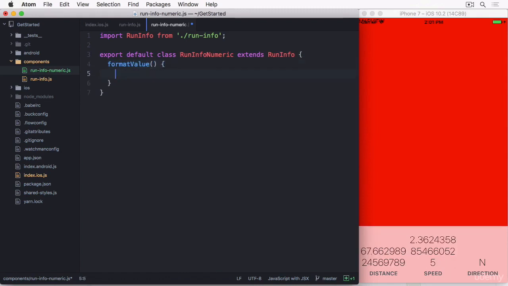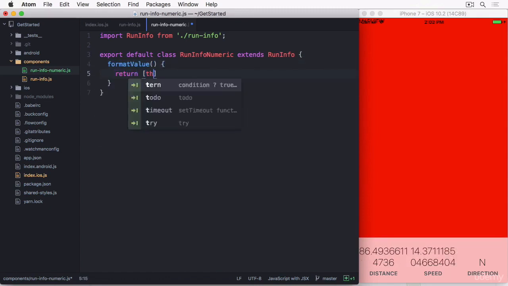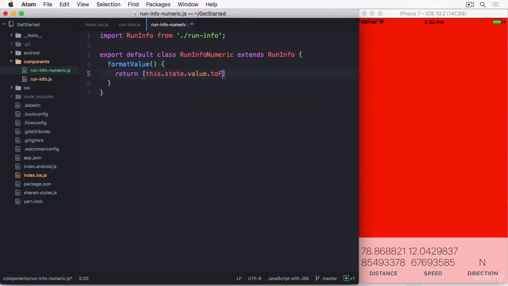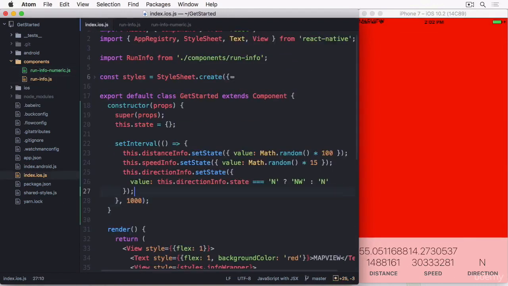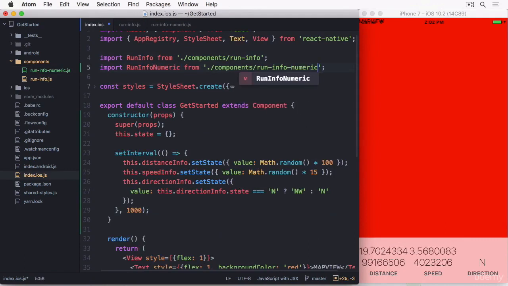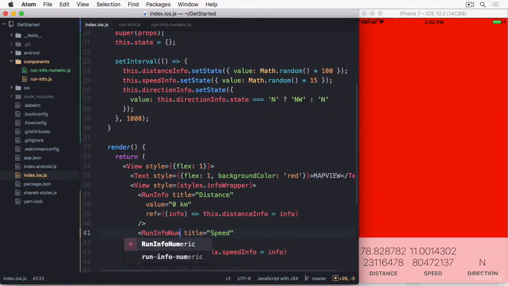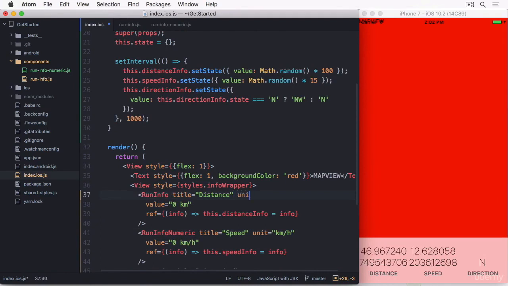Here I'm going to format the number to 2 decimal places and add the unit with a join. This allows for empty units, so we don't have a space at the end. All we need to do now is to switch the component in the index file after importing the RunInfoNumeric class and set the unit.